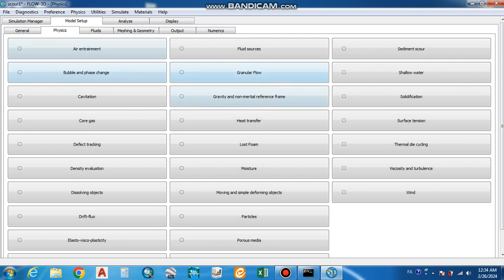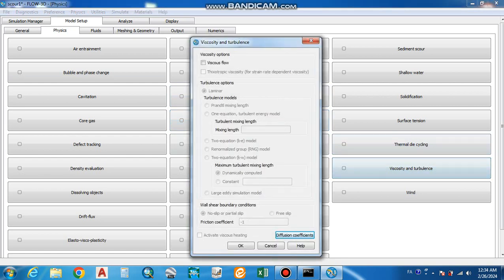After that we need to define the physics of our problem. First, we are going to define which turbulence model we want to use in the simulation.